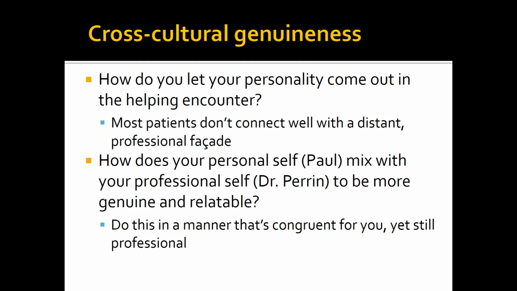And I'm not saying get rid of your professionalism or have poor boundaries. That's not what I'm saying at all. I'm just saying do this in a way that's congruent for you to help you build rapport with your patients, but at the same time still be professional and still enforce the patient-provider boundaries that really are necessary for you to have that good helping relationship. So just be thoughtful about how your genuineness is coming out and how relatable you are to the people that you're working with.